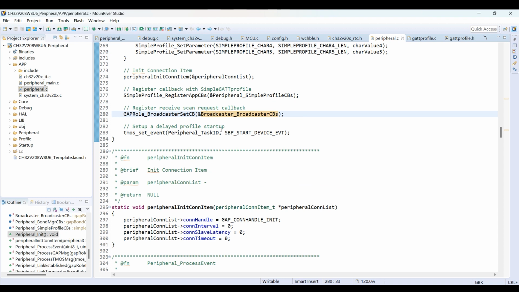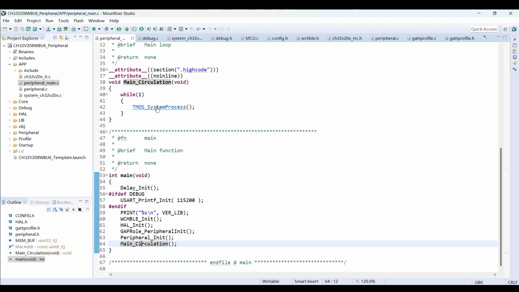The above is all the initialization of the peripheral. The peripheral has more functions than that. There are also some functions that are not used or just use the default value, so they are not mentioned. We will talk about them later when they are used in other routines. The next step is to set the peripheral startup event, which will be executed immediately after the TMOS starts running. Back to the main function.